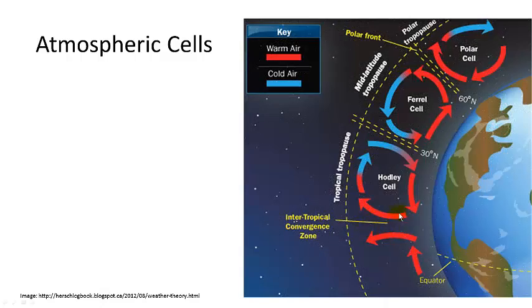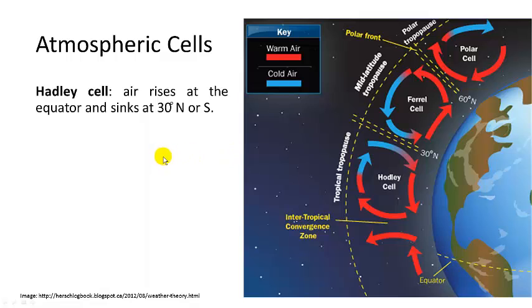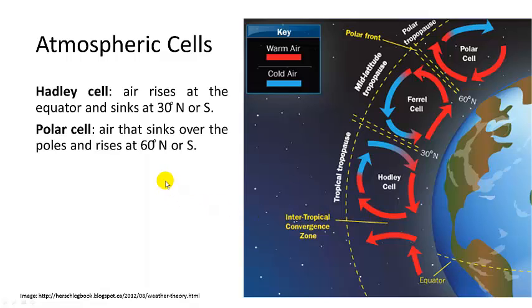So here are our 3 cells that we were talking about: a Hadley cell, a Ferrel cell, and a polar cell. And those are associated with these different flows. The Hadley cell causes this circulation really at the tropical regions, where the equatorial heating produces a warming, and that warming starts drawing in warmed moist air from the surrounding area. Warming produces cooling, and one of the characteristics of the Hadley cell is in fact the formation of a cloud band around the Earth, as we'll see.